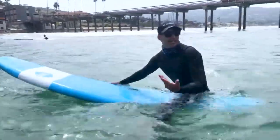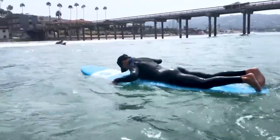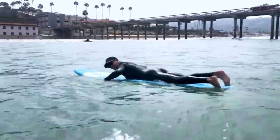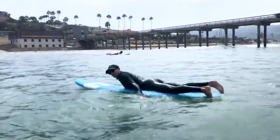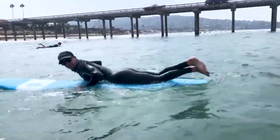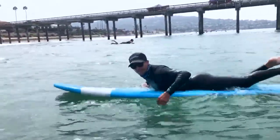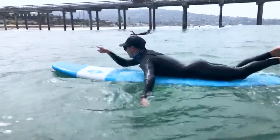So as I'm paddling for a wave, maybe we can do it. But you'll see, I'm not hunched over, looking down like this, paddling, because then I'm more likely to do a nosedive. Instead, my legs are together. Sometimes you can cross them and kind of squeeze so you stay firm, your core is engaged. And as I paddle here, I'm looking up, seeing where I'm going.